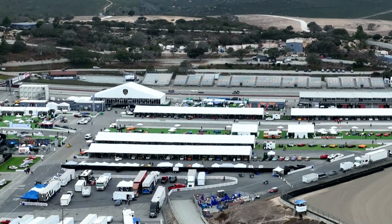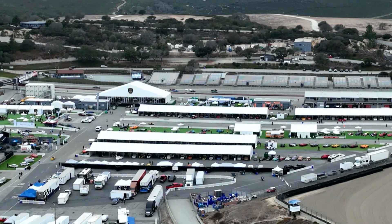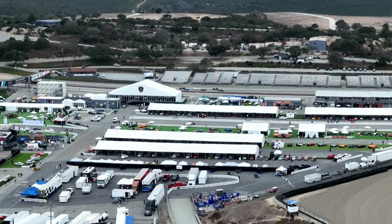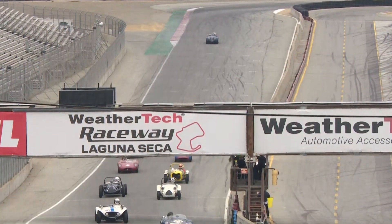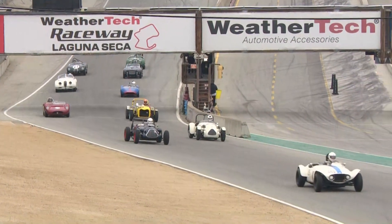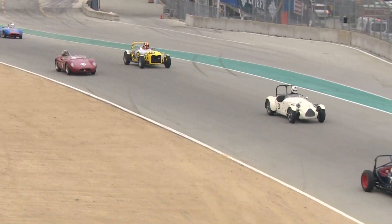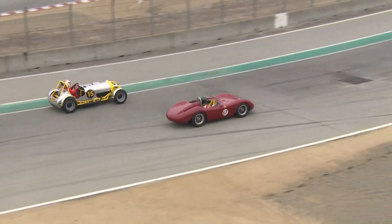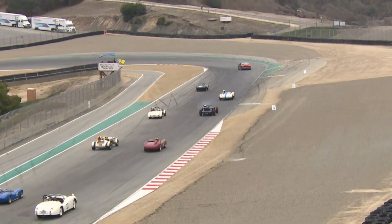Meanwhile Sonoma was building up, as was Riverside and a few others — and racing began. What's interesting is that so many cars involved in those early days were actually from Europe, like the Jaguar. In fact it was a Jaguar XK120 that won the first race, in the hands of Phil Hill — the American who went on to become the first American F1 World Champion. So this group is absolutely one of the most appropriate ways to start the day.